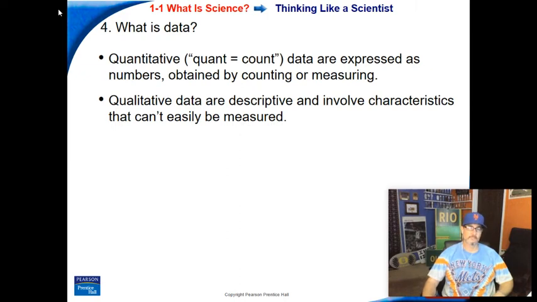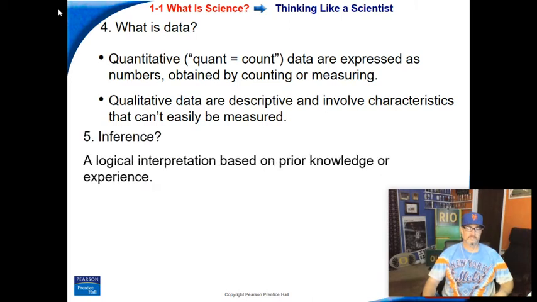Qualitative data is descriptive. So an example of quantitative would be like 32 centimeters or 72.3 minutes, 42.9 kilograms. Qualitative data would be like, it took a long time. It was really heavy. It was really cold out. So it still tells you something. It just doesn't tell you the number, and it doesn't tell you the unit. It is non-numerical data. Obviously, it's better to have numerical data, but sometimes using qualitative data is good enough.